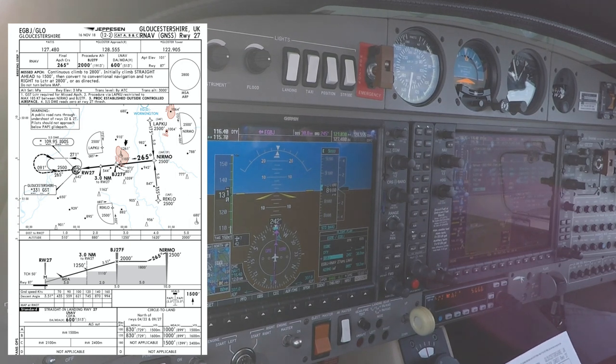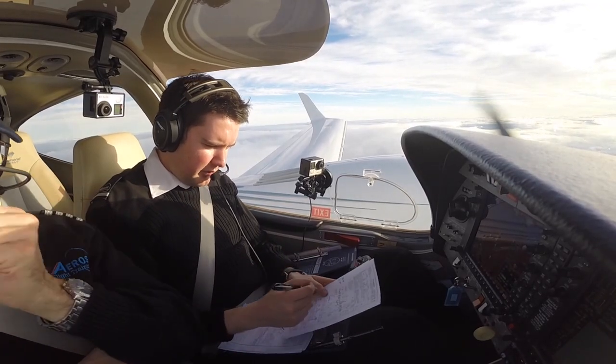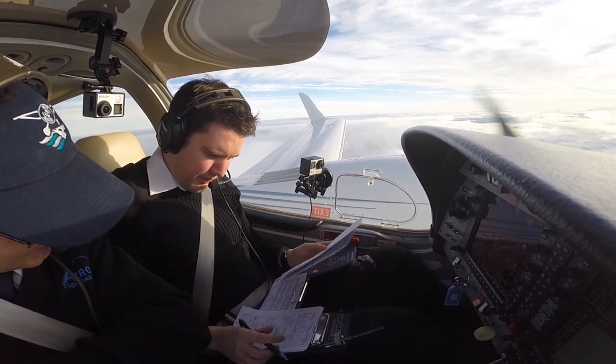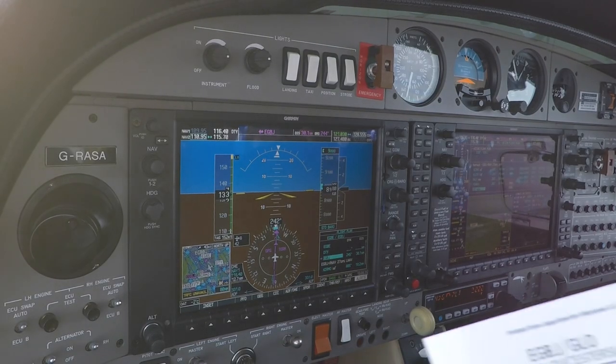8 miles are at 2,000 feet, 4 miles 1620, 3 miles, do the checks as we come down. On the glide slope, minimums are set in. Approach rate complete. Yeah. Well, we'll do that. We'll go once around the hold, and then we'll do the ILS DME approach, and then we'll go around the hold again, and then we'll do the NDB DME approach, and then we'll swap out.